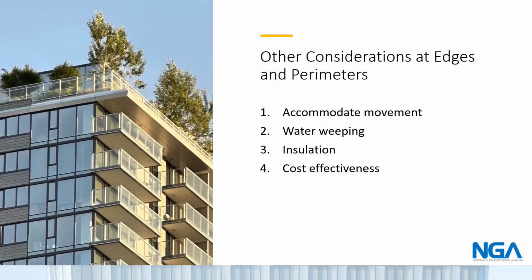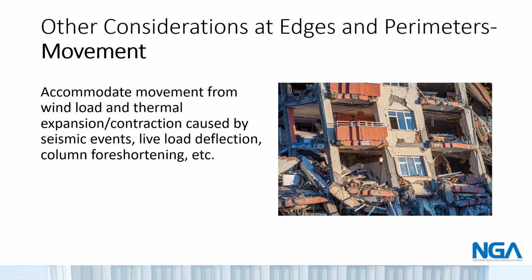In addition to the thermally bridged details, there are many other issues that must also be considered at the same time. Edges or perimeters are often the location of many functional aspects of a glazing system interface with adjacent construction. While a drawing of a detail is static, the actual construction of that joint is not. It is often a dynamic joint and should be detailed and executed with that in mind. A few of the more important considerations to be aware of when detailing these joints is as follows.